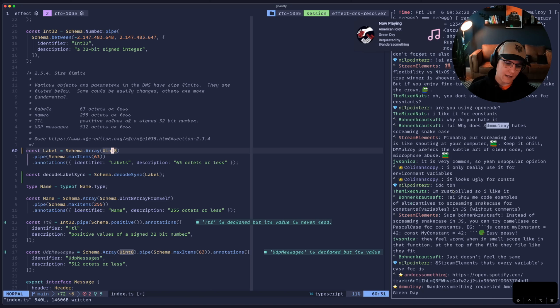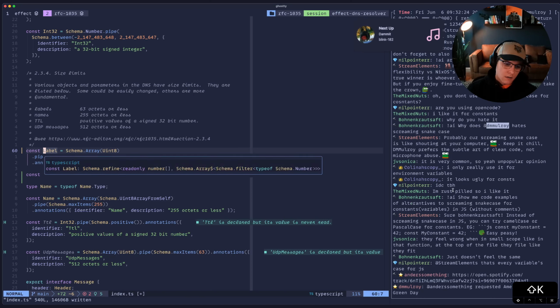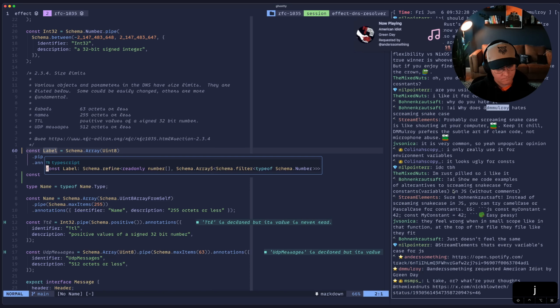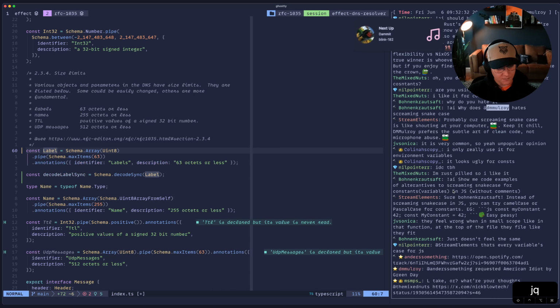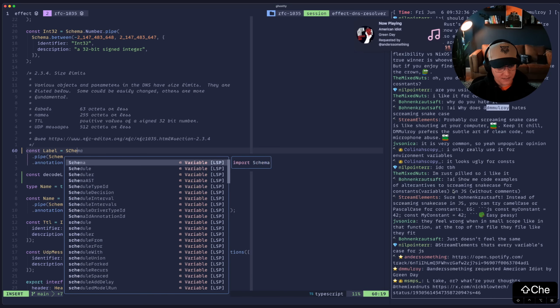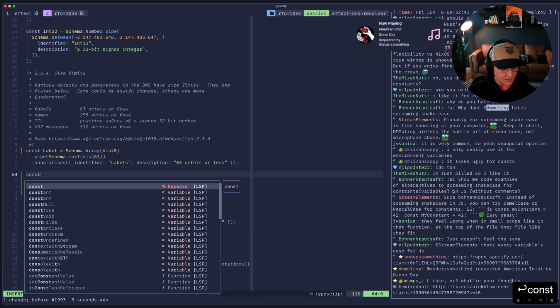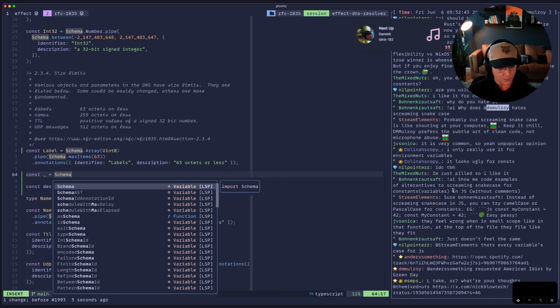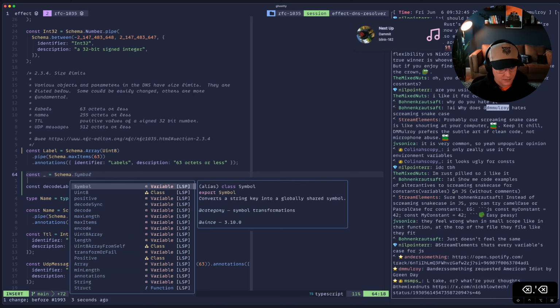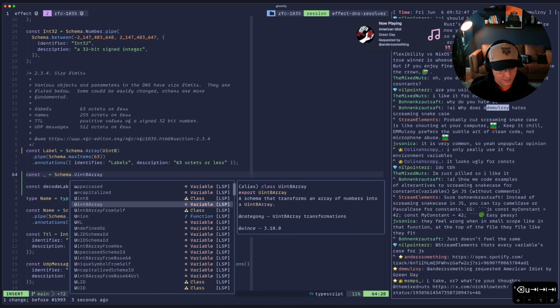This is annoying that I can't... I just want to use a schema. I really want to say schema dot, like const underscore equals schema dot uint8 array, and I want to give it a length.